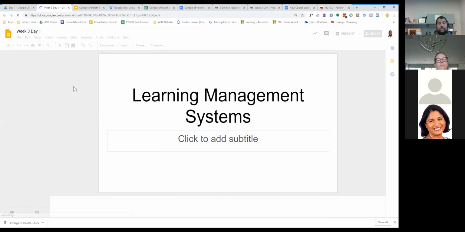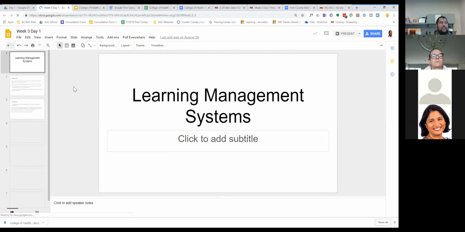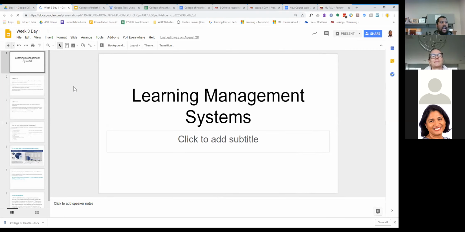And so for me, this is convenient because when I walk into the classroom, I don't have to bring my laptop. I just log into the computer that's in the classroom, open up Google Drive, and open up my slide deck. So I don't have to make sure I have it with me or anything like that because it's stored in the cloud. It's right there, and I can just open it up and start and utilize it. Any other questions?